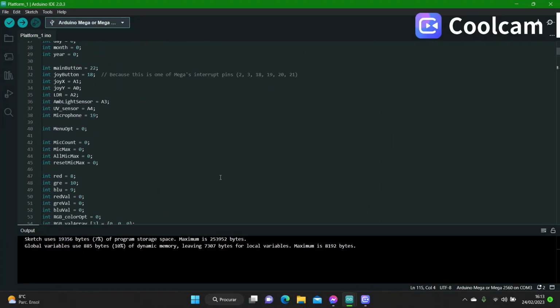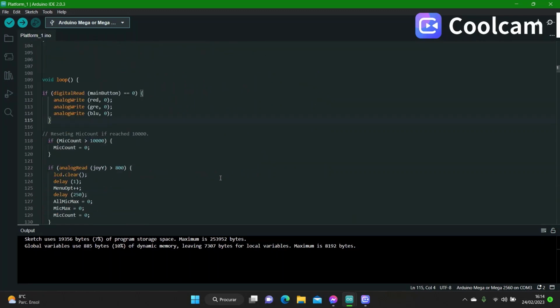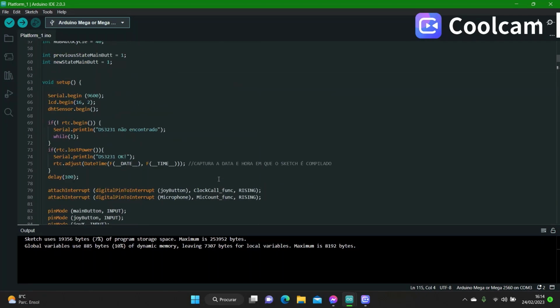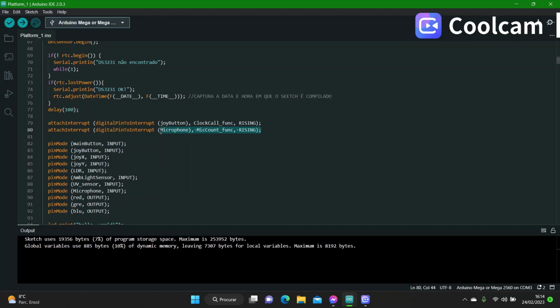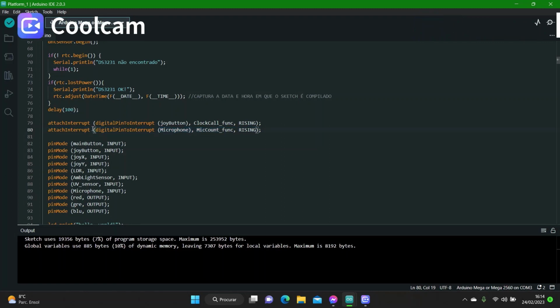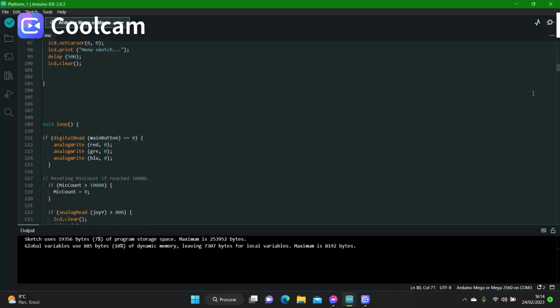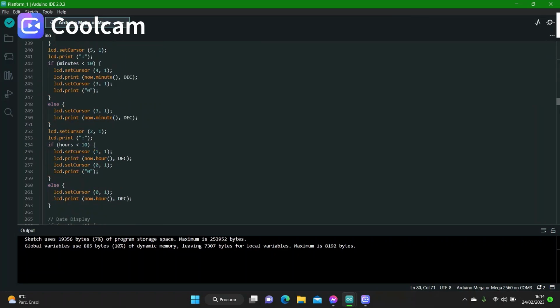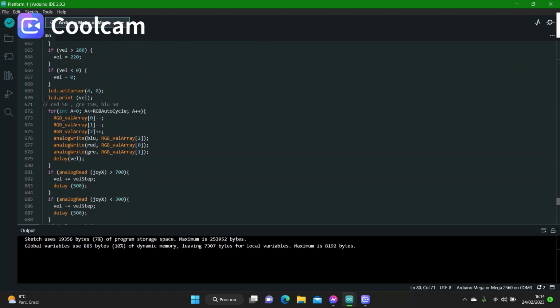Okay guys, this is the same sketch I've been using for all of the videos on this project, since the conclusion of the project, obviously. Over here, as you can see, is where I attach the microphone sensor pin to the interrupt function, and I select the rising mode. What that means is that each time the micro sensor sends out a signal, that signal will be caught by the function it is calling in that attach interrupt object creation.